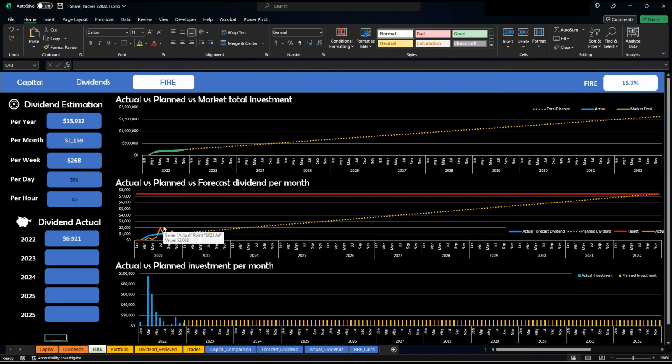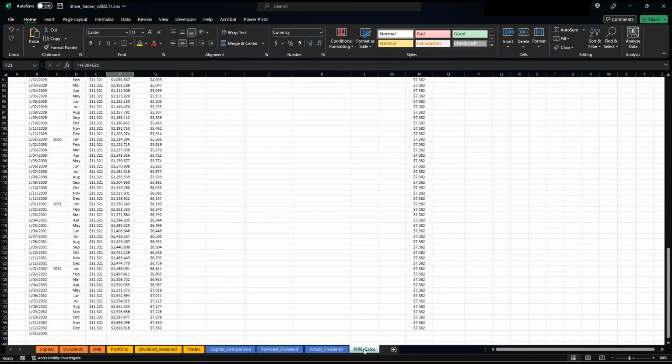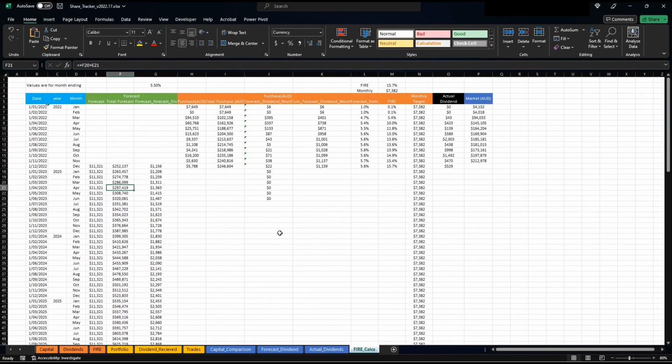The passive tab has been replaced with the FIRE tab, which probably better reflects my approach to what we're doing with investments. FIRE, if you don't know, stands for financial independence, retire early. And then obviously we've also got rid of the passive tab and added in this FIRE calcs tab, which we'll talk through. Otherwise, pretty much nothing else has changed. So just to explain first of all the FIRE calcs tab.